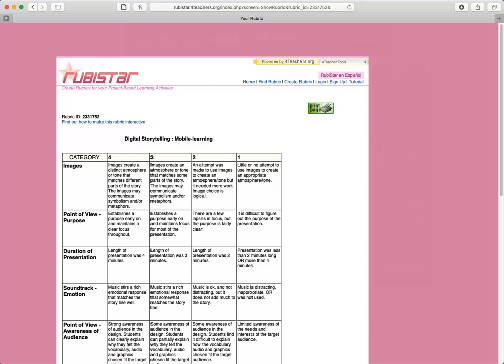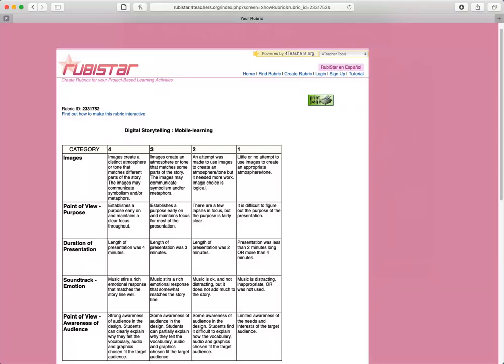At this point, I could continue to spend a little time reviewing the rubric and looking for connections to my lesson plans or activities. Or I could go on to search for more rubrics or print this rubric by clicking here. After making these decisions, I'd head back to the home page.